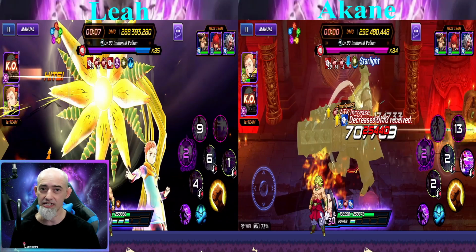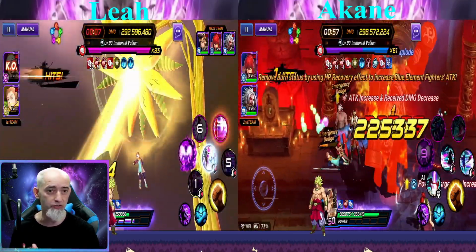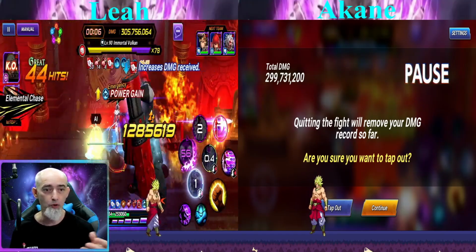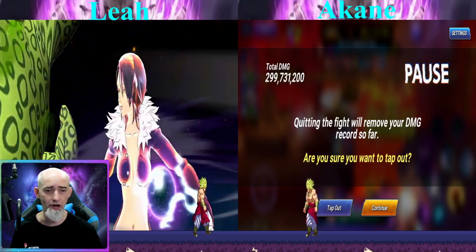And I've done this 3 or 4 times. I did 3 runs with the Leah set, 3 runs with the Akane set, and this is what was happening every single time. So we'll go ahead and play this out and see how much more damage we actually do. So, about 290 million, right? Okay, we broke 300 million with the Leah set. Keep going, girl. Keep going.